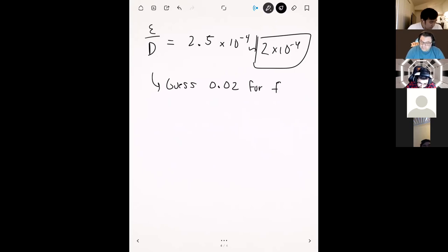Based on that curve, the Moody chart looks intimidating, but if you start from one curve, you should see that the friction factor doesn't change too much on that curve. So once you know which curve you're following for a type 2 problem, you can guess something along that curve that's somewhat reasonable. The reasonable value that I picked for this at first was 0.02.